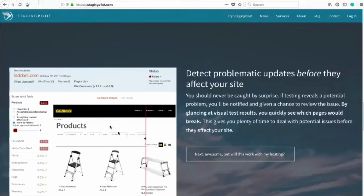And it would take me to this page where I could easily see which plugin updated and which pages broke as a result. And I can scrub back and forth real quickly and see what happened. And now the really key thing here is that this test result is not on your live site. The update actually happens on a totally isolated and temporary testing copy of the site. So all this analysis and all these updates are happening offsite.